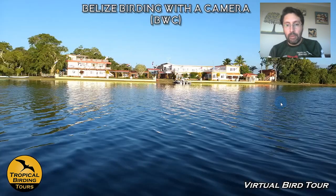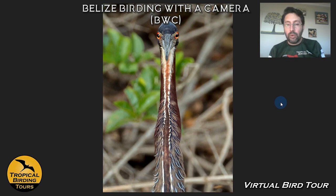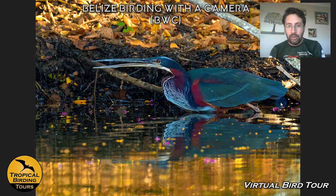The most important thing is the boat rides. Here we are going out on an afternoon boat ride, looking for things like the Agami Heron — that's a key one. It's a funny shot from a different angle, but this is the mighty Agami Heron. Beautiful — this is one of the things we can see there.